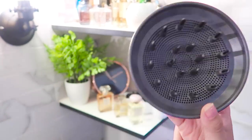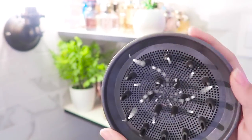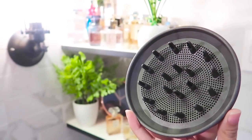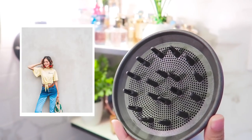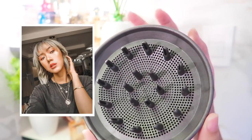And then the diffuser nozzle is for reducing the frizz of curly hair by distributing air softly without disturbing the curls. So if you've already got curly hair, or if you're going for a curly look, then this is the perfect way to dry your hair. You could just do braids and then just use a nozzle and you're good to go. But for now, since I just want to free flow dry my hair, we'll just use it without a nozzle first.